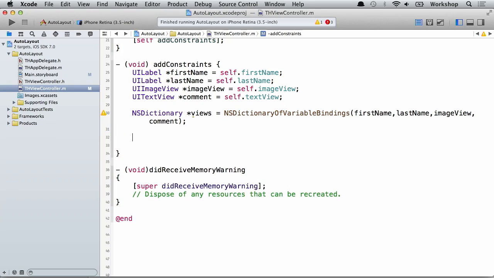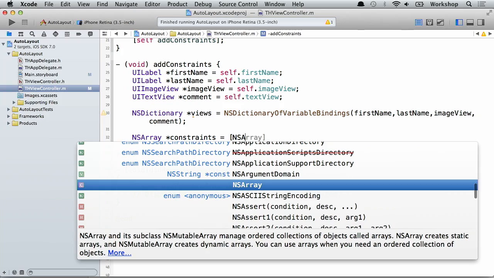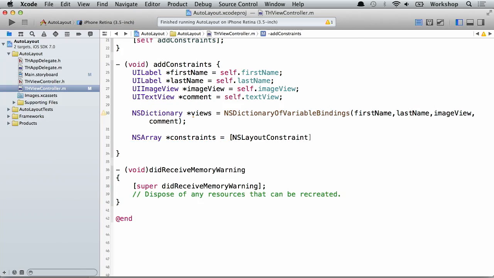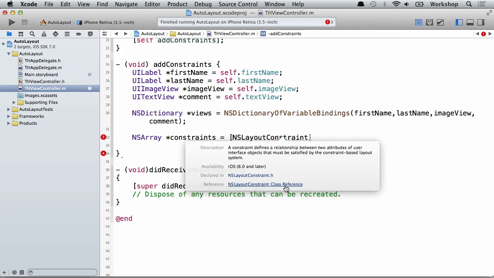All right, so we have our dictionary. Next we need to create our constraints. So we'll create an array of constraints, and we'll use the class called NS layout constraint. Now I'm going to option click on this class so we can look at the documentation.